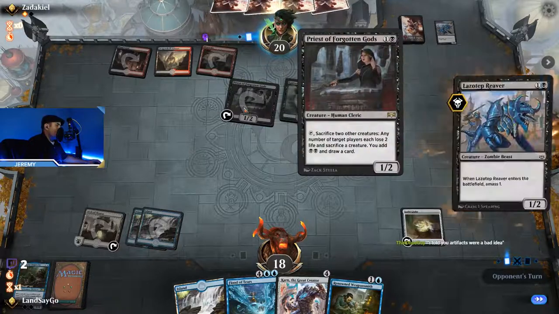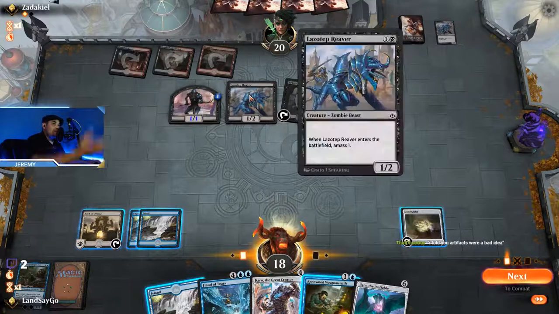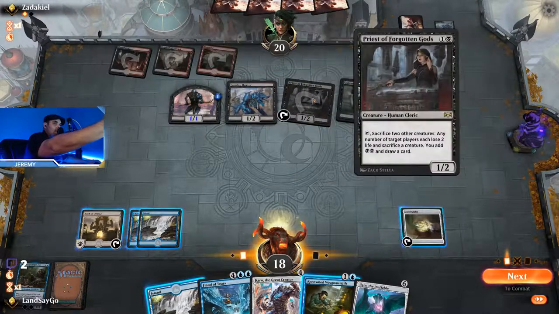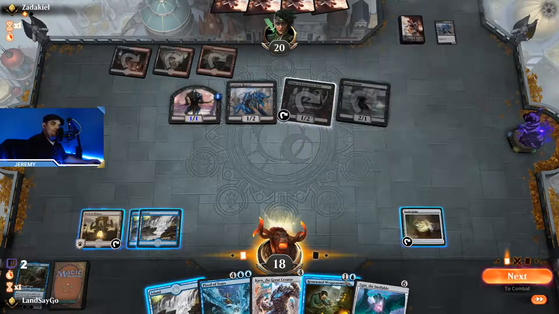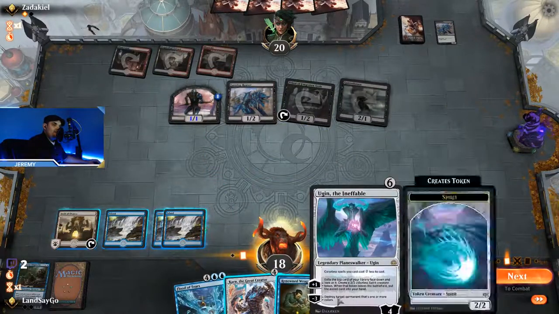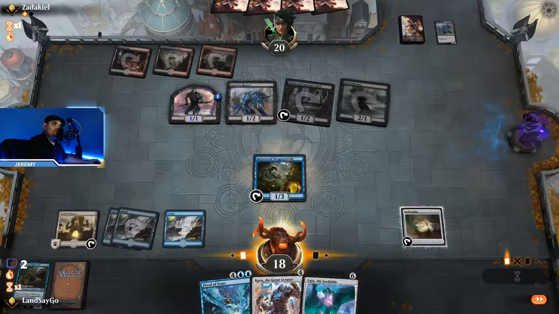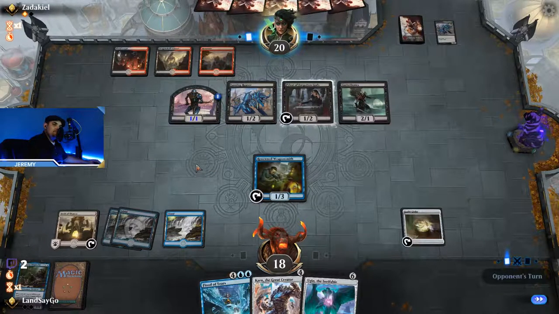And the Priest of the Forgotten Gods gives you... I told you artifacts are a bad idea. Look at that! Drops another Lazotep Reaver. Where'd that mana come from? Oh my god, that's so good! Look at that! We're already basically in a soft lock there. That's pretty good. It's pretty good.